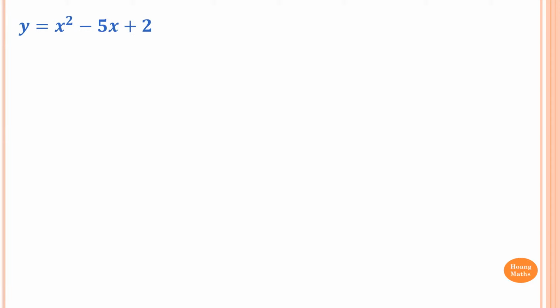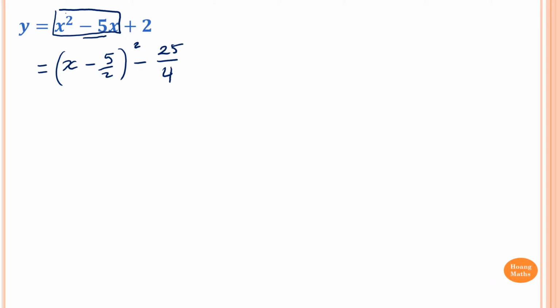To put this in perfect square form, we need to take half of -5 first. So this means it is equal to half of 5, so I just write 5/2 first. Then I square it. Now if I expand this out, it will give me up to here with 5/2 all squared extra. So 5/2 all squared is the same as 25/4, so I take it out.